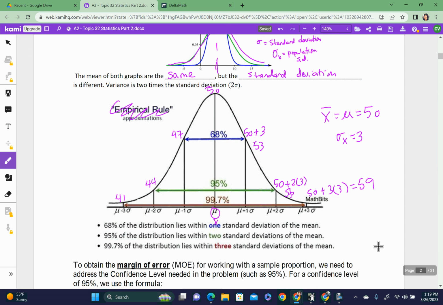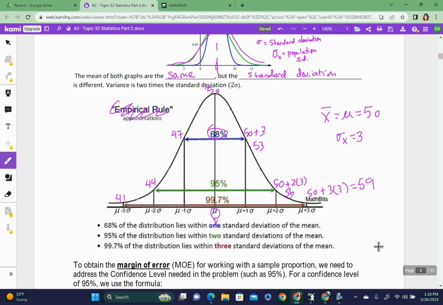So what you do need to know is, within the normal curve, within 1 standard deviation, right here, that means +1 and -1, 68% of data falls there, right? So if there's a survey that you're doing and it falls within the normal curve when you graph it, 68% of the data falls between +1 and -1 standard deviations, okay? So that number is important.